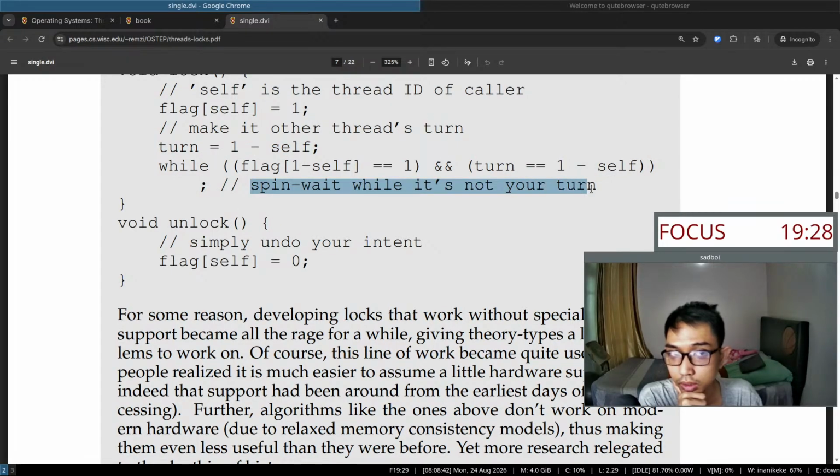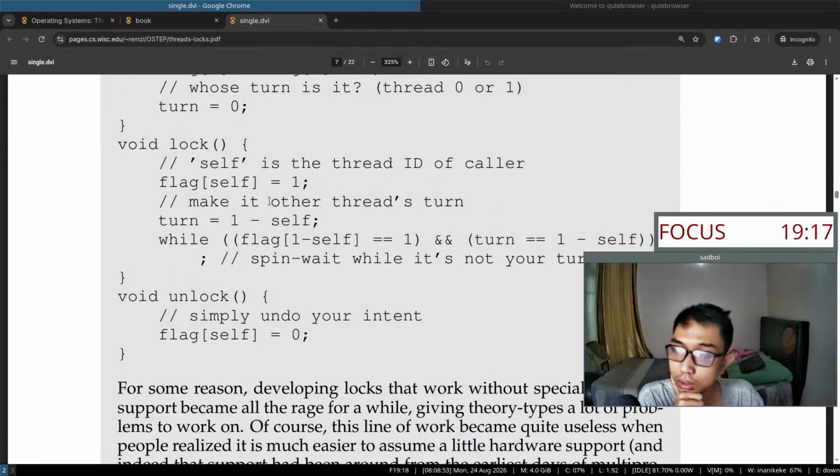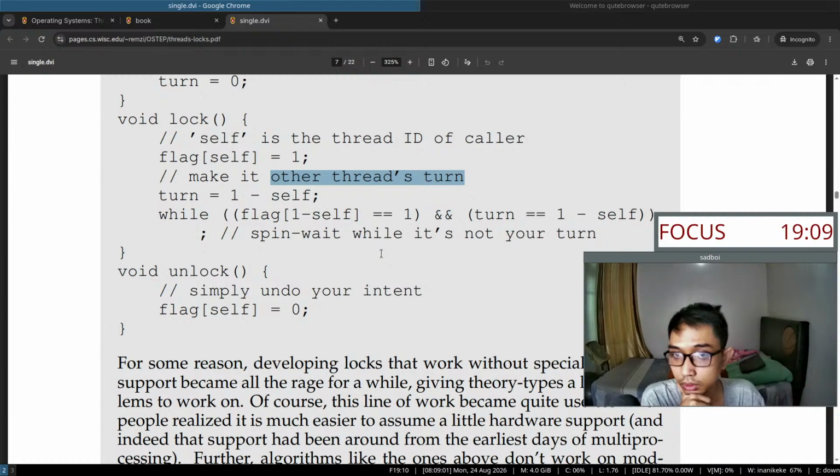Spin with, well, it's not your turn. So does that mean the other thread's turn? Not necessarily the next thread's turn. Is that it?